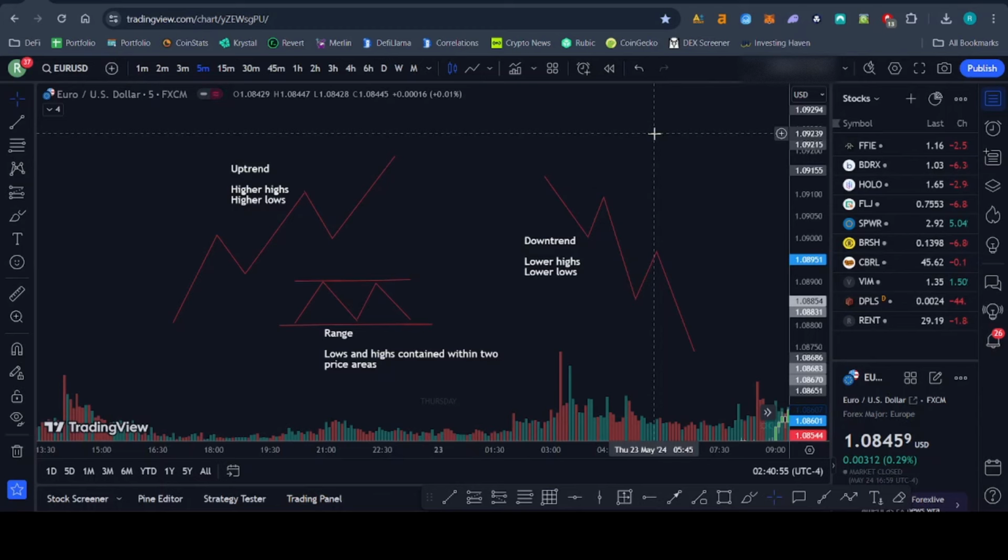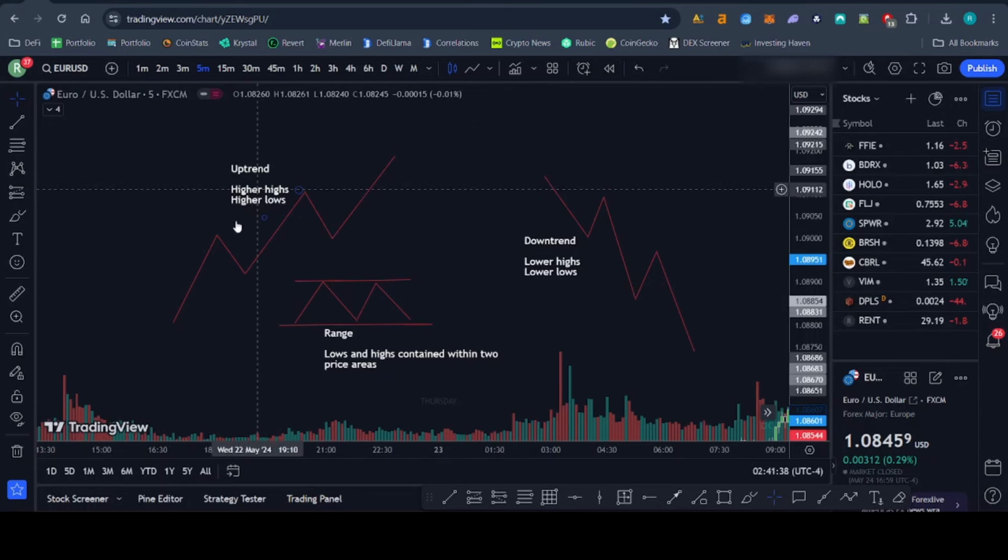To define these a bit further and more in depth, there are a few crucial aspects to each one that you need to understand, and understand well. It is a basic concept, but it is something you really have to understand when you're looking at a chart, so that you can identify the phase a market is currently in: if it's going up, going down, or going sideways. You can just look at the chart and take a guess. That's fine, but there are ways in which you can define it properly, and that's what I'm going to show you in this video.